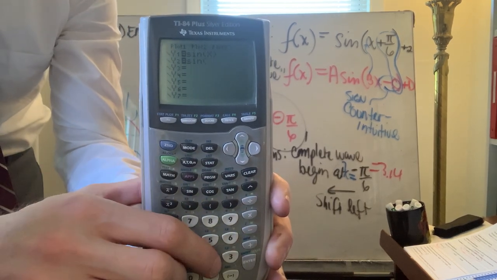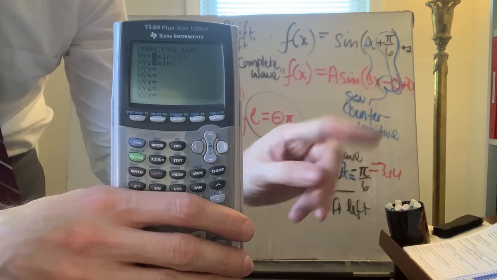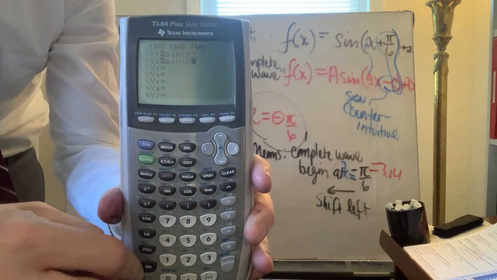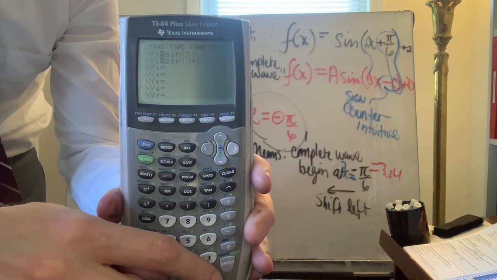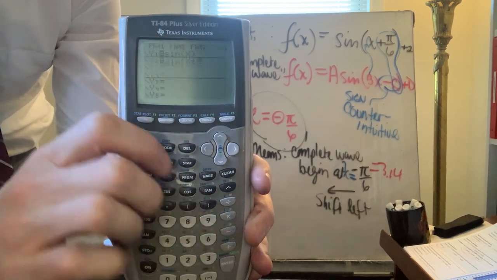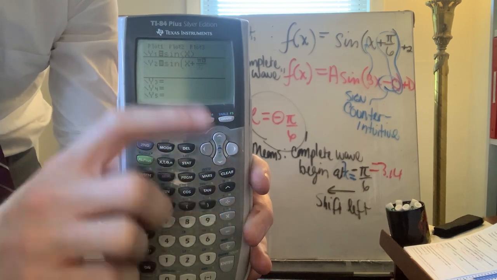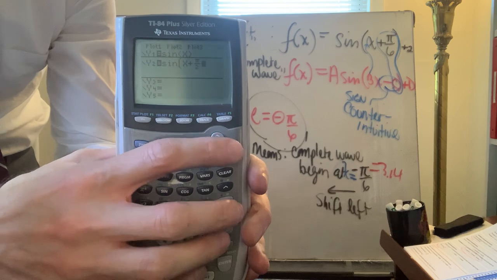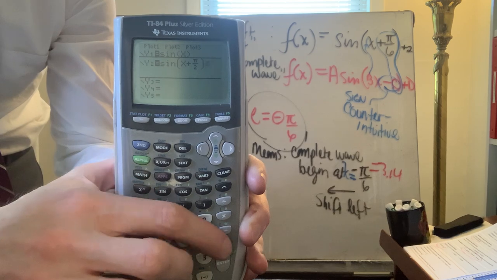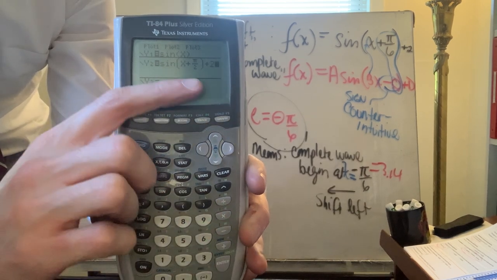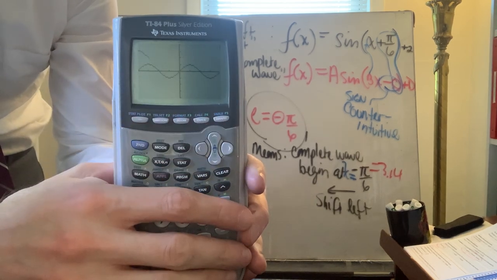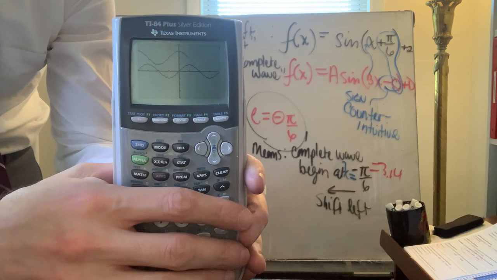So sine of x plus pi over 6, and that's a positive. I like the intuitive way of entering this as a fraction. So I'm going to put second and then pi and put a 2 down here, scoot on out of here, close the parentheses, and then put plus 2. And we'll see how this graphs. It will be superimposed. So here you have, there you go, a little bit further up.